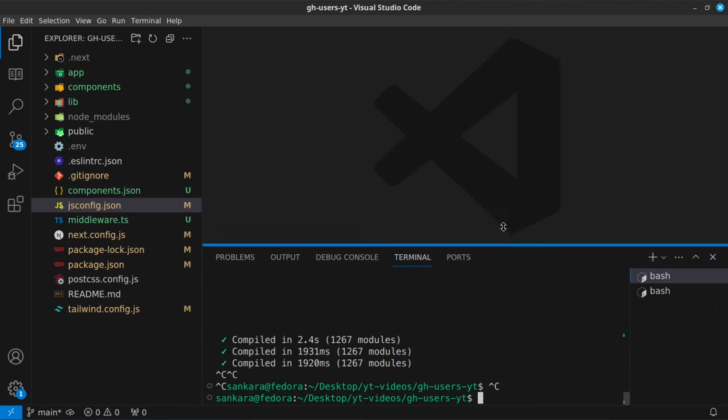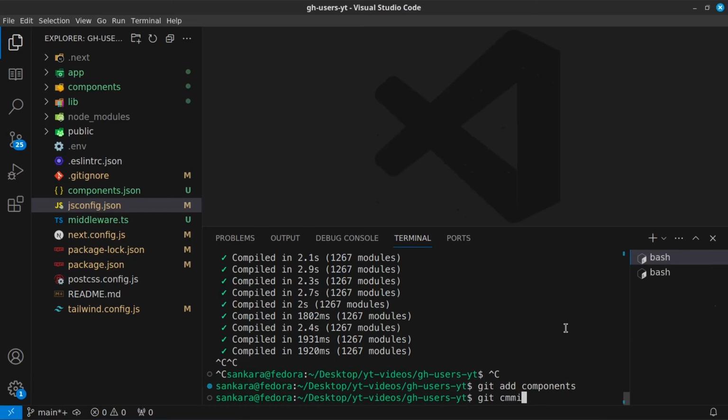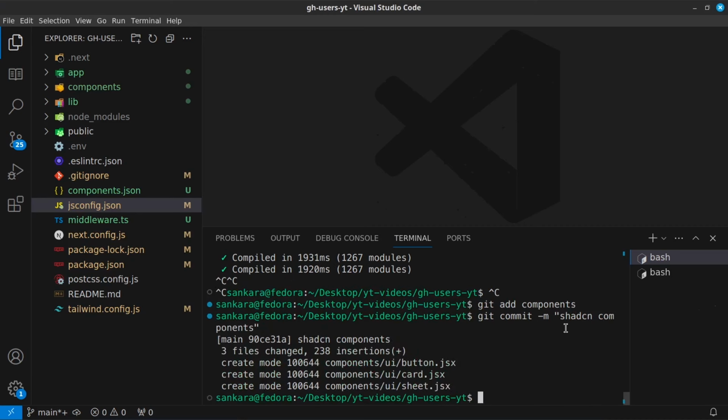Let's say the following: git add components, and git commit, we'll say ShadCN components.